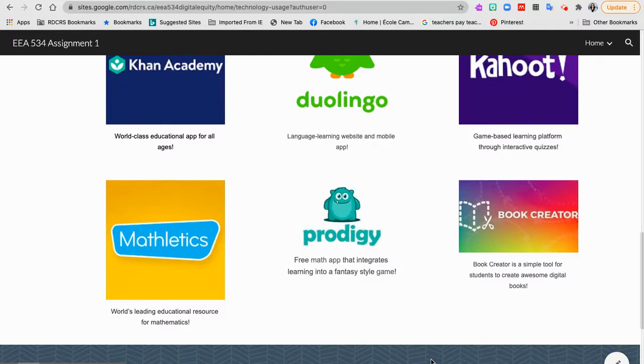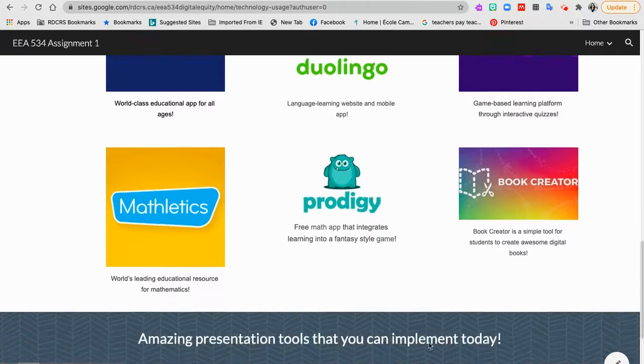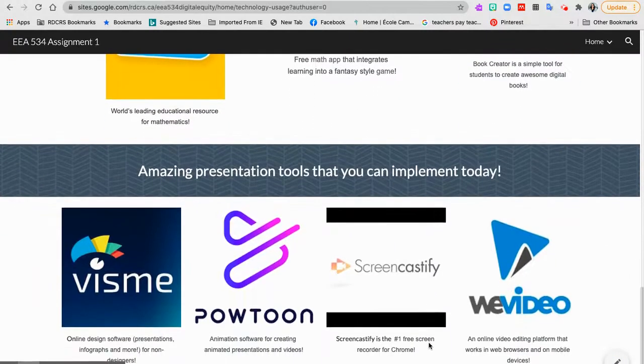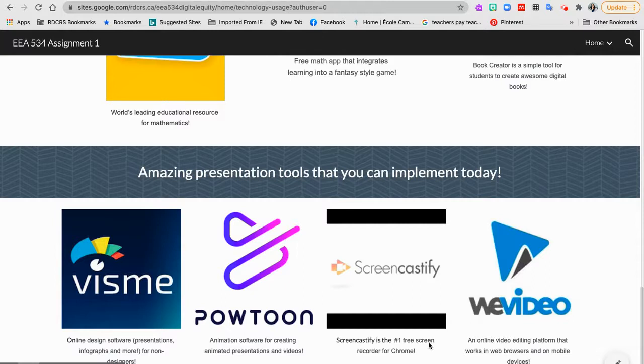To end our look at supporting users in engaging in technology, we wanted to include the tools that we used to create this presentation. And so what we've included here are the links to Visme, which we used to create the infographic on our research and analysis page, Powtoon, which Joel used to create the Powtoon video on Calibri. We've screencastified each segment of this presentation so that we could then take it and turn it into a full length and put it into a wee video.